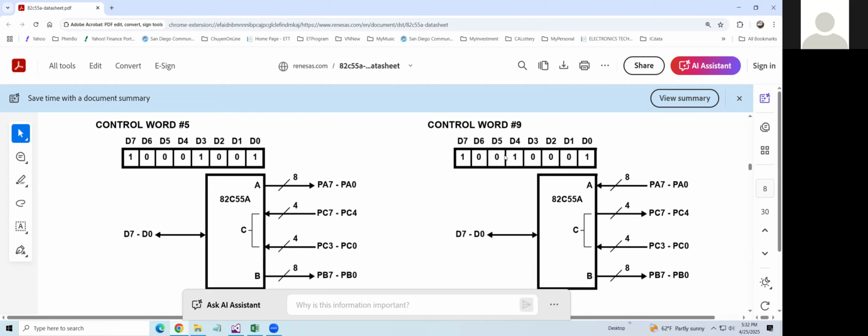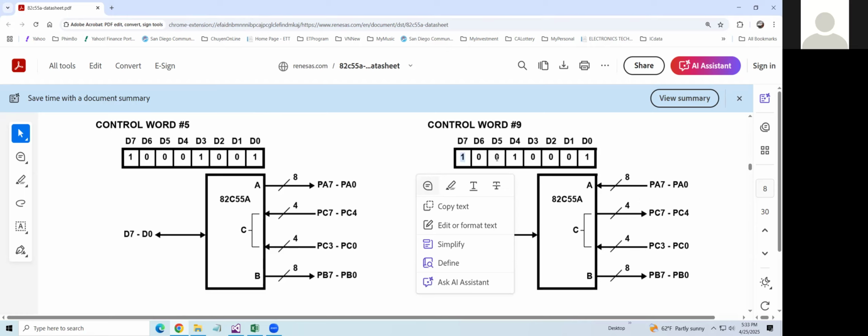In here, they're already telling you. For example, for this one, that means 91, right? 0891.